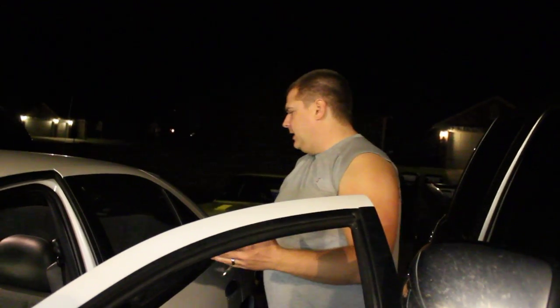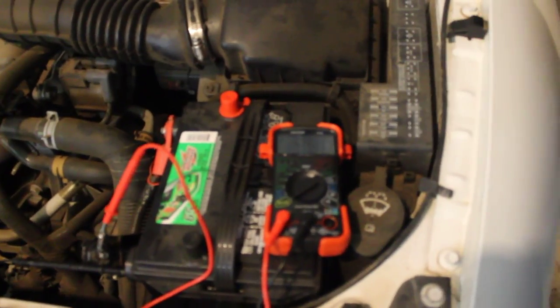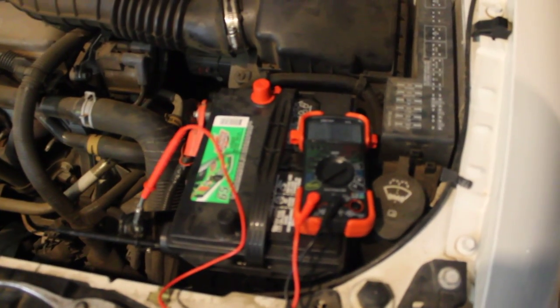I did some initial troubleshooting on the vehicle and wasn't really satisfied with the results, so I came back and troubleshot it again. This time I'm getting very different results — as you can see, once I close the door and the dome light powers off, it's reading almost an amp. That's the most common problem when troubleshooting these issues: you might have a hood light or dome light polluting your results. You want to unplug those lights and make sure they're not affecting your readings.